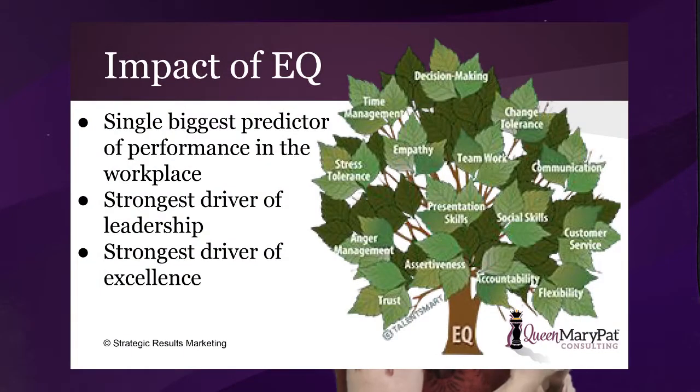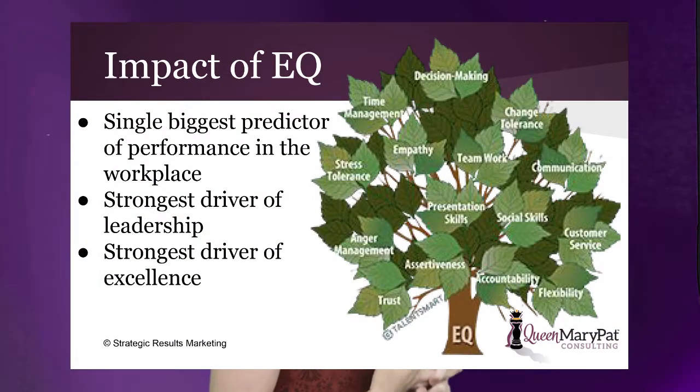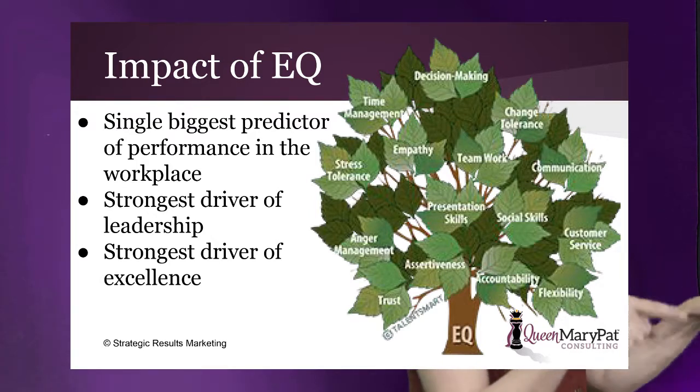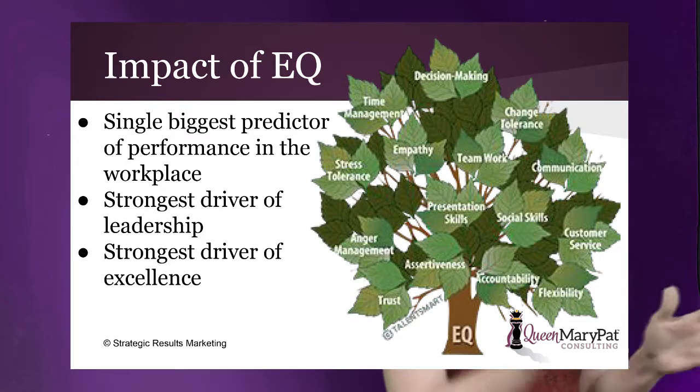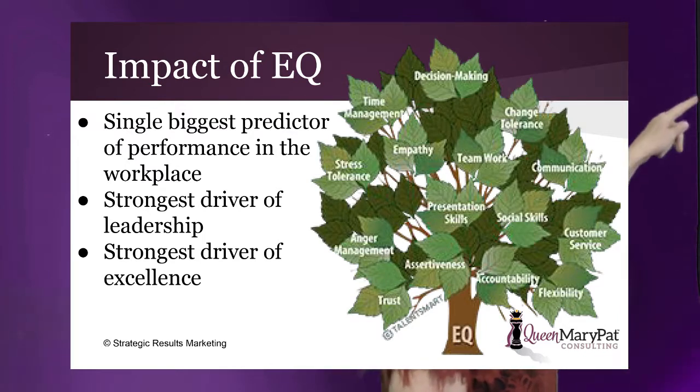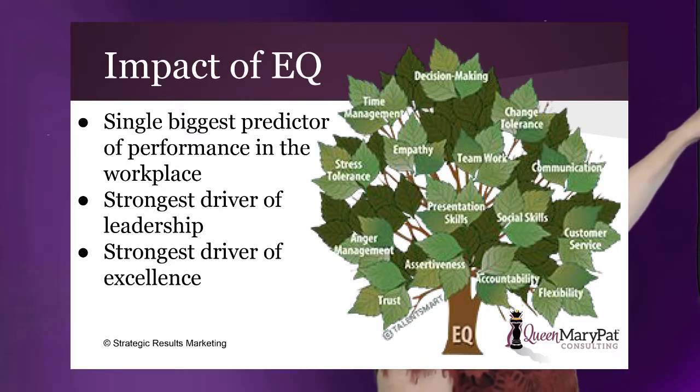It is the single biggest predictor of performance in the workplace. It is the strongest driver of leadership. If you look in your classroom and see who the real leaders are, not just the ones that are causing a stir, they're probably higher in their emotional intelligence than some of the other kids in the classroom. It's also the strongest driver of excellence. So really powerful stuff here.